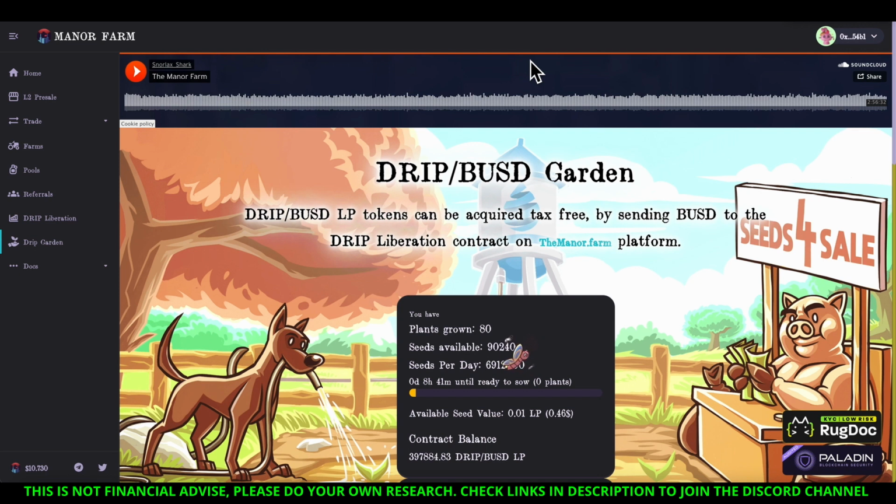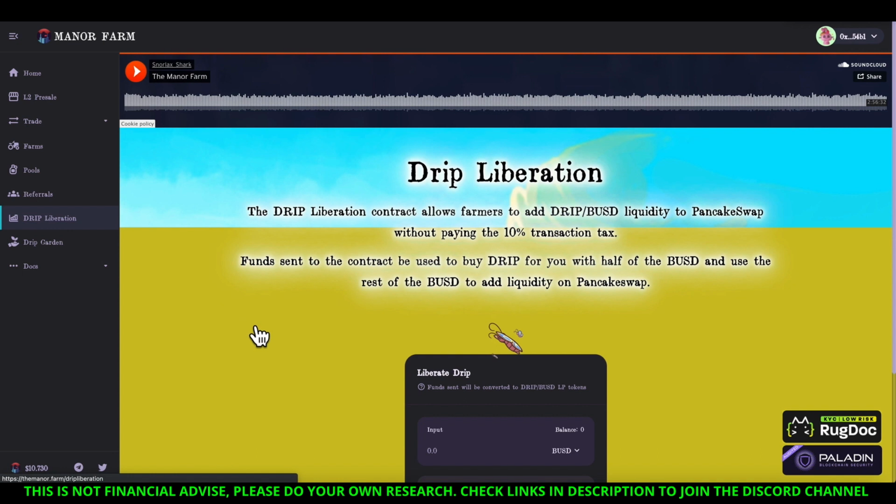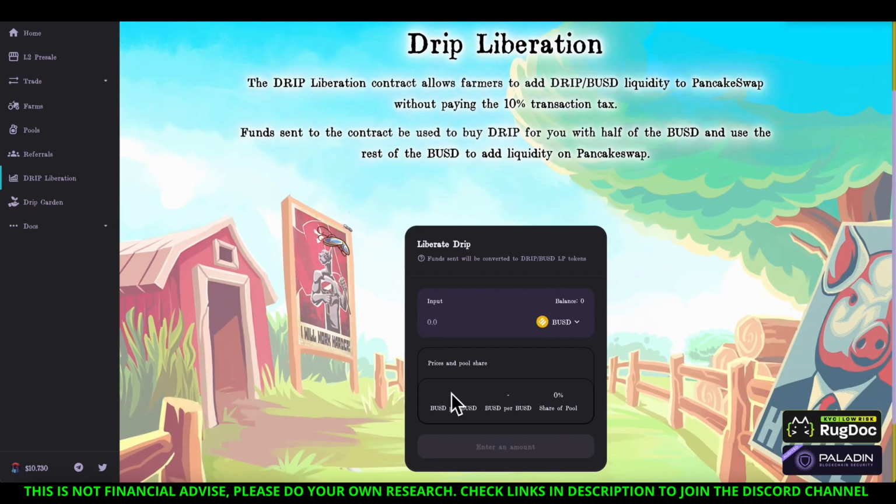This drip BUSD, I got in yesterday and I added some liquidity. Let me show you what you need to do step by step, all right? So basically you go over to the drip liberation, yeah? You go to the drip liberation and you need to send some BUSD. So you need to have some BUSD in your actual wallet, right? You make sure you've got BUSD, it will show up here.